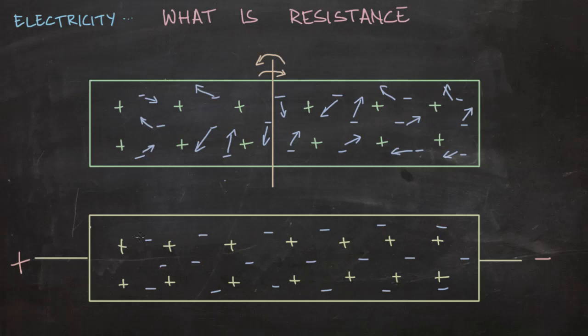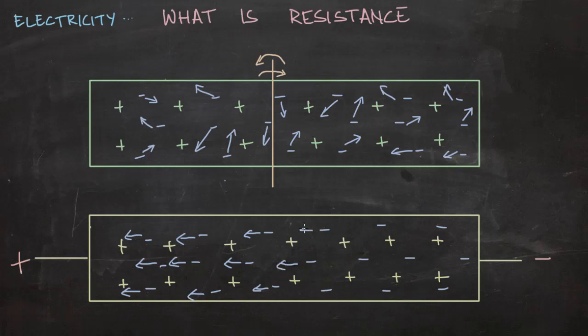So imagine all of a sudden you have a lot of people in a closed space and you open the door. What do these people do? They start moving in one direction. Now imagine there are a lot of obstructions to the movement of these people. Okay, so I'm just comparing these free electrons to people moving off a bus when the door opens, and I've introduced a lot of obstructions. So they all want to start moving in this direction because they are negative in charge and they want to move towards the higher potential, that is towards the positive terminal.